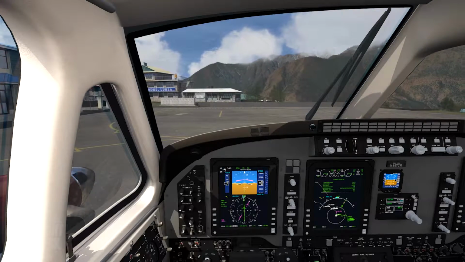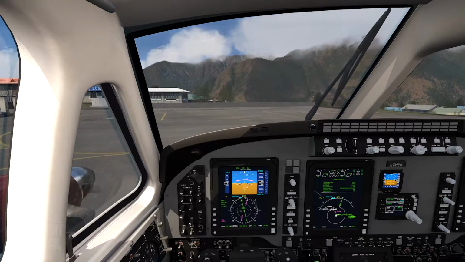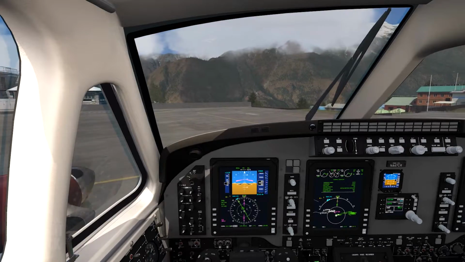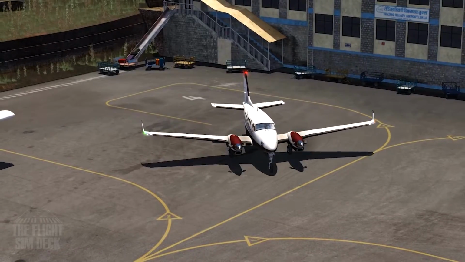Everybody, welcome to the infamous Lukla Airport. Today we're going to be taking out the Keenair C90 GTX on a short flight to Phaplu Airport, which is just about 10 minutes away, actually, flight time. It won't be too long at all to get there. Real short one to do.